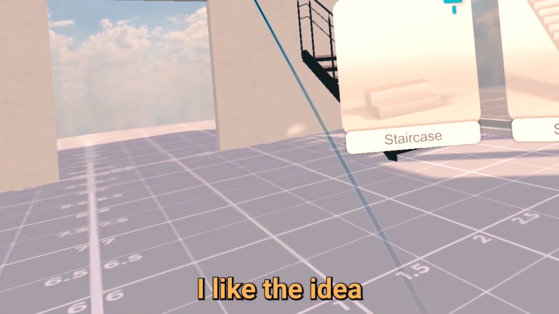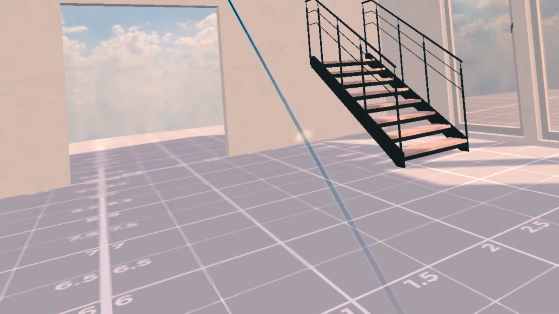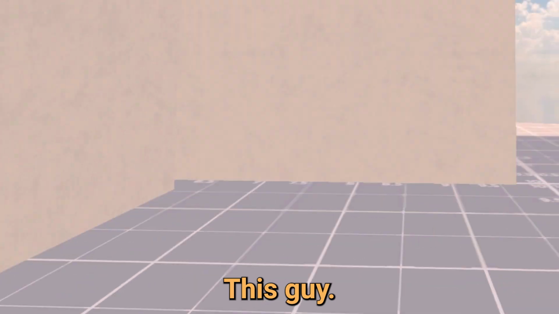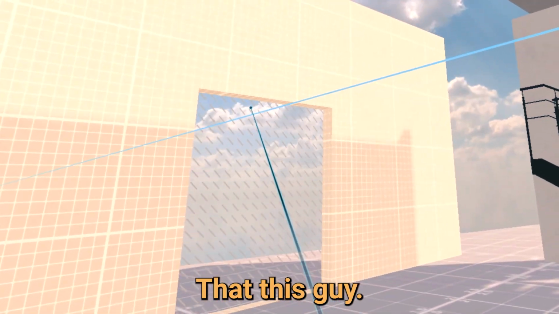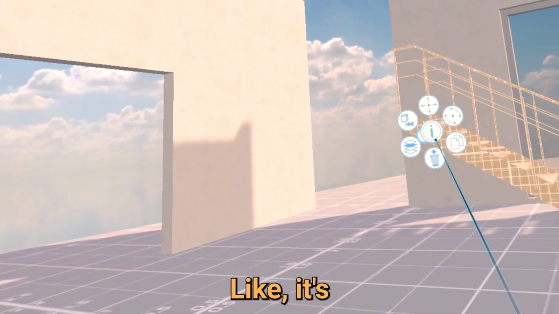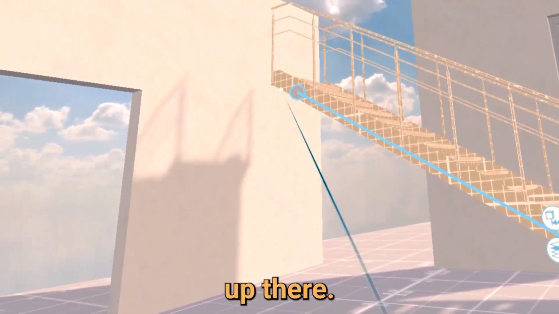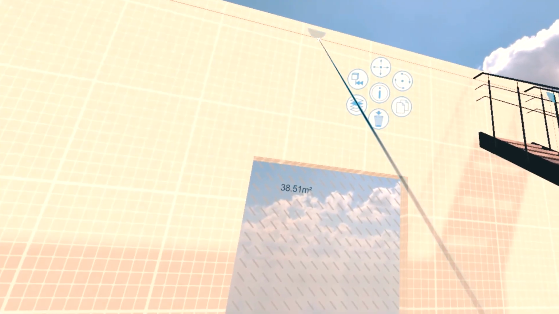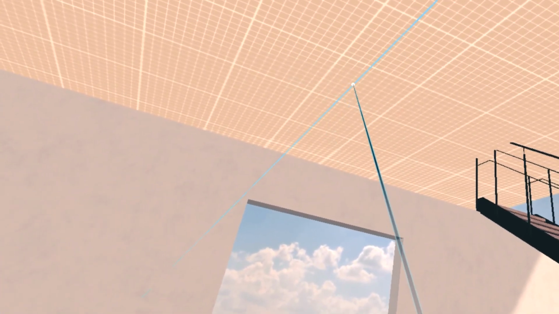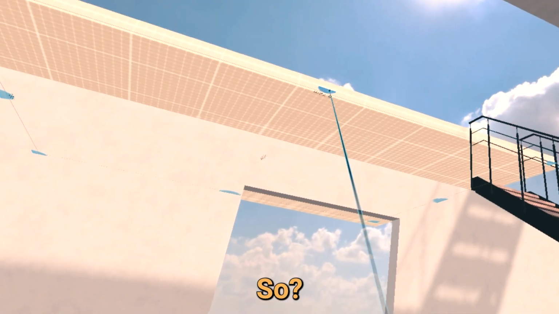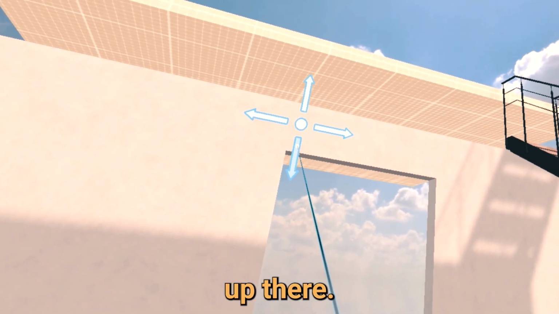I like the idea that this guy, right, like he has a floor up there. Let me duplicate this. So he has this floor up there.